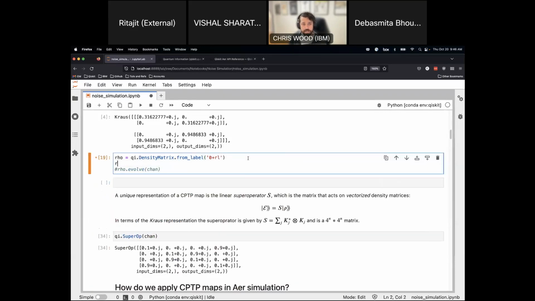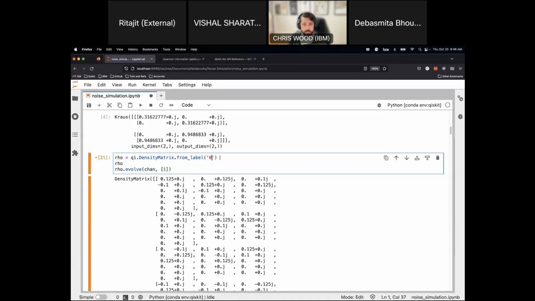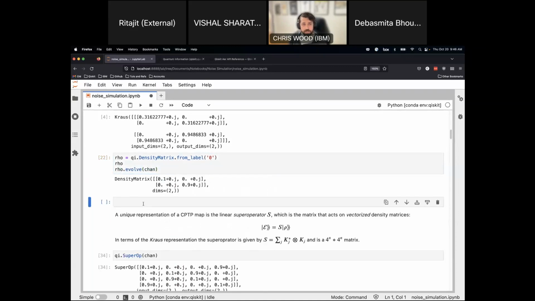So I can make a density matrix like that. And then to evolve it by a channel, this is a 1-qubit channel, so I'd have to specify the qubit I want to evolve. So I can apply these operations. If it's the same size, you can just call evolve.